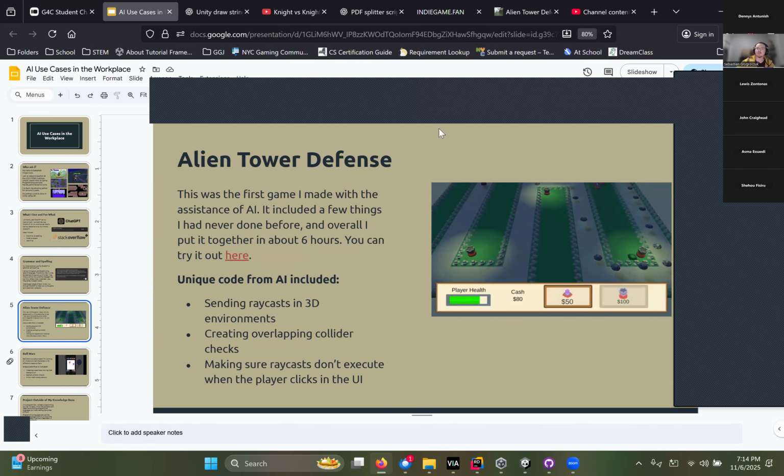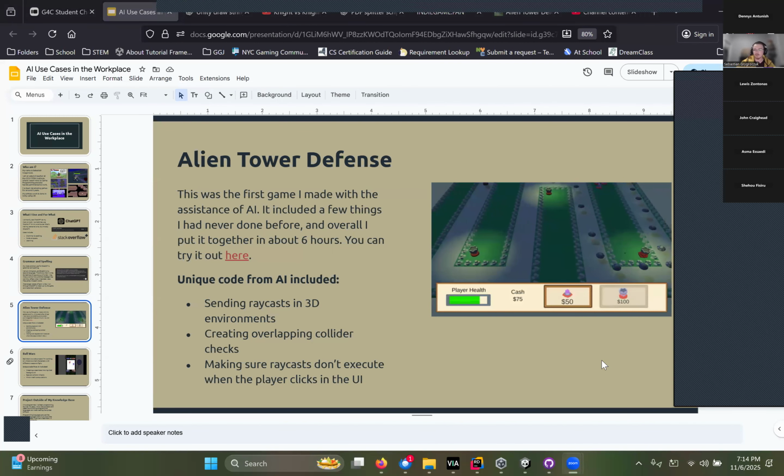And I think AI was very helpful in this use. I don't have this one loaded up on my computer, but I have the next one ready to show you guys. Normally, something like this would probably take me 2 to 3 days to put together because there are a lot of new systems and libraries I'm using. But I was very surprised to put it together in 6 hours. From start to finish, I sat one day and put together this whole sequence where you can build supply units and towers that shoot, and have these guys follow along the road.